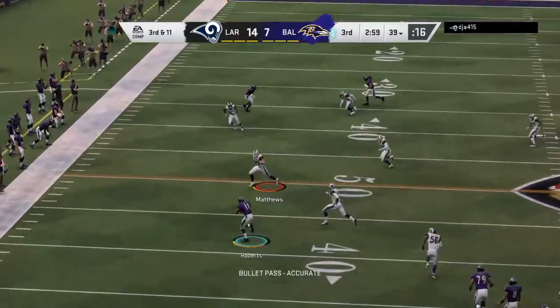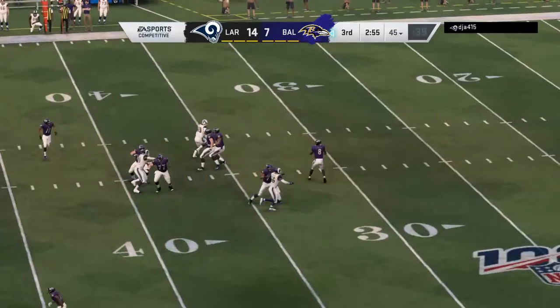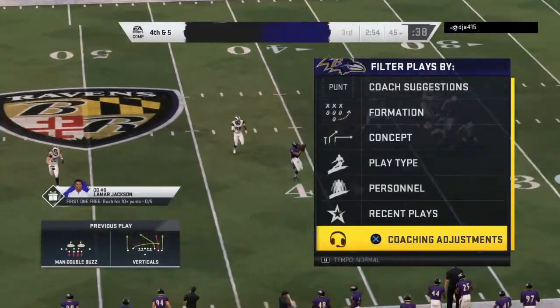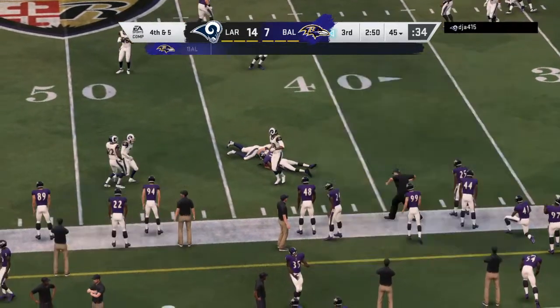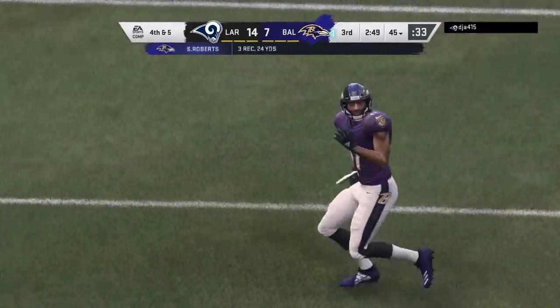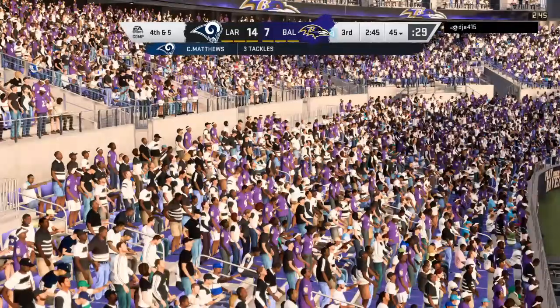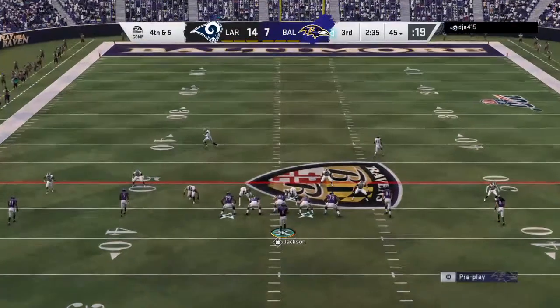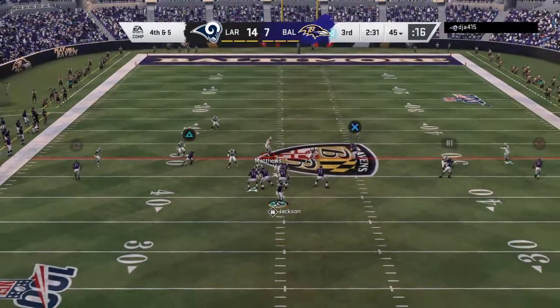You don't have the ball tipped up in the air, and you come back and try and pick up the first down on third down. That way you don't lose any yardage. Just a 5-yard pickup, and it leads to fourth down. They didn't get the first down, but I have to say I do like the call. I like what they were trying to do. Try and hit your receiver on the run and see if he can pick it up, keep it on his feet, get a little extra yardage. Yeah, but a nice job defensively to get to him and keep him short of the first.